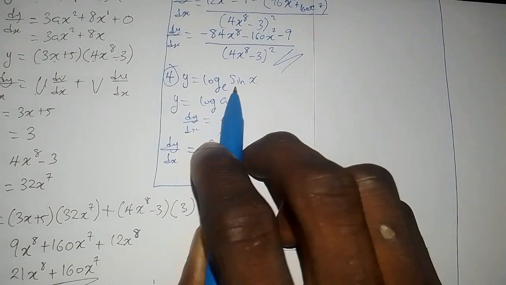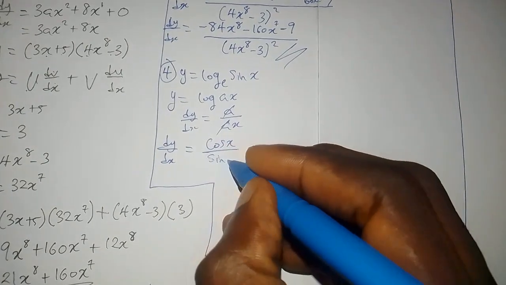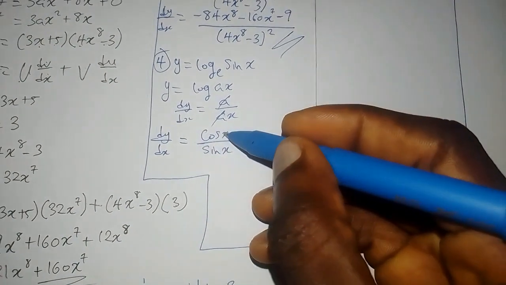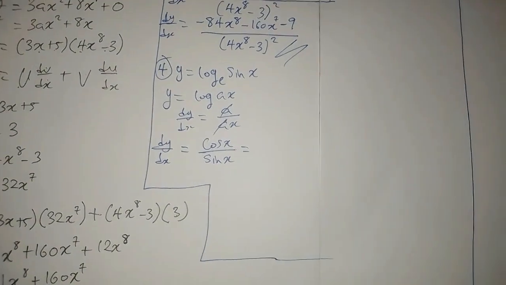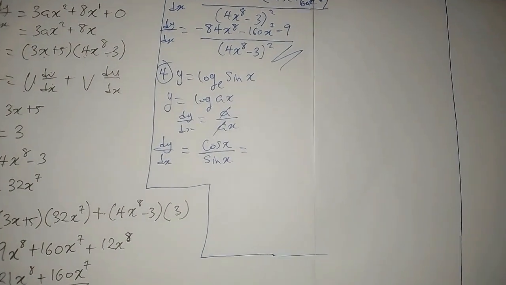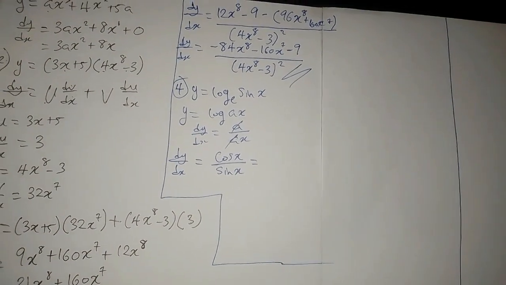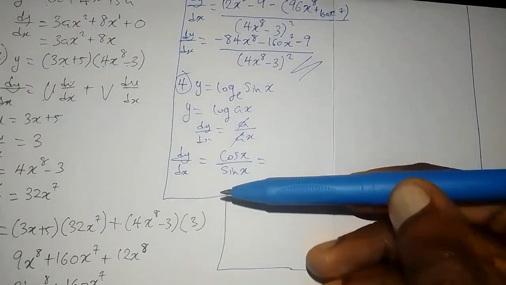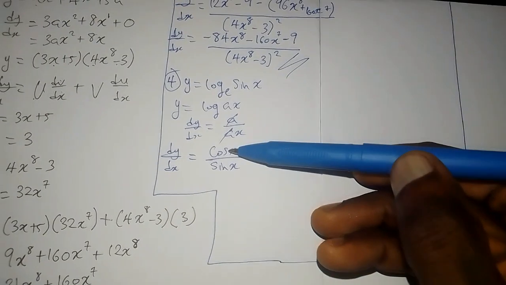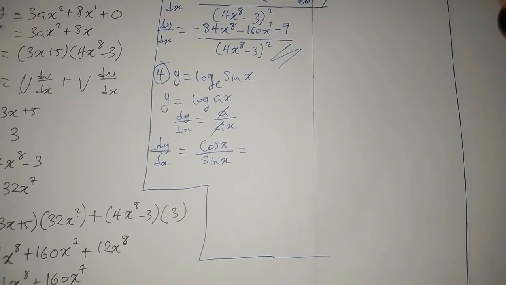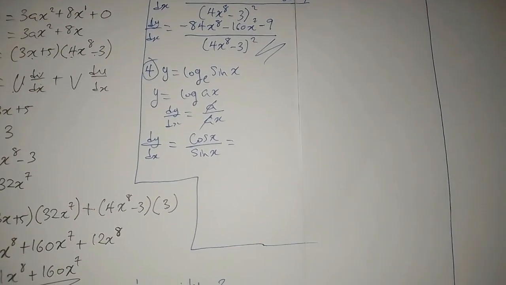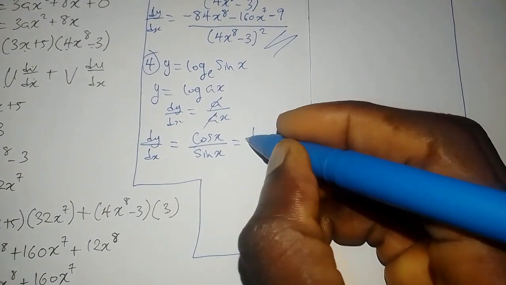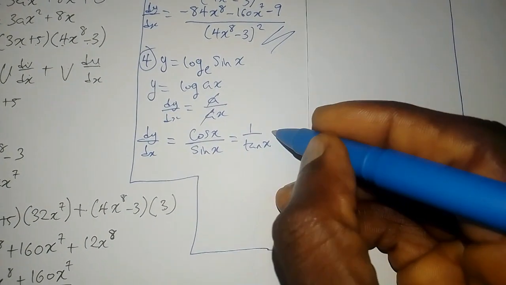Normally, sin x over cos x equals tan x. I did that in my previous video on trigonometric functions. Now they have swapped it and they say cos x divided by sin x. That means I have 1 over tan x, and 1 over tan x is the same thing as cot x. Final answer for this question.